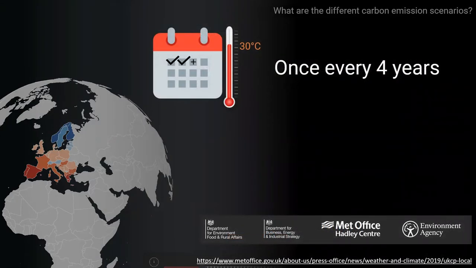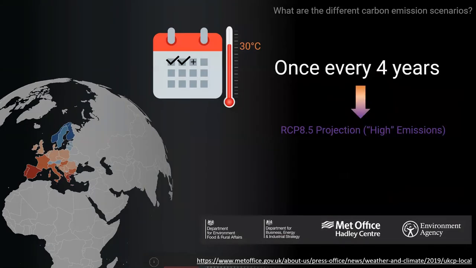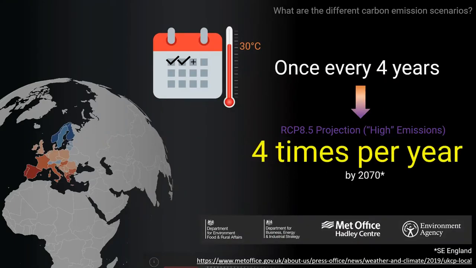To finish off, let me refer you to a recent study by the UK Met Office based on their latest climate modelling efforts. Currently, the United Kingdom — in particular the south east of England — experiences two consecutive days or more with temperatures of 30 degrees Celsius or above. However, under a high emission scenario, this situation could occur four times every year by 2070. This is really an indication that what we historically classify as an extreme and abnormal heat event could simply become the norm in the near future.